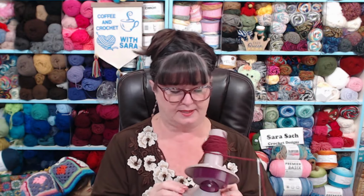The other one I have, once it gets about halfway out and the thing is flat, it starts going underneath. And so you can't make very big cakes with it, which is fine if you have small amounts of yarn. But I just really like this one. Like I said, it's from Knit Picks. Let's see. Yeah, Knit Picks right there. Can't see it because it's just, you know. But anyway, I really like that one.